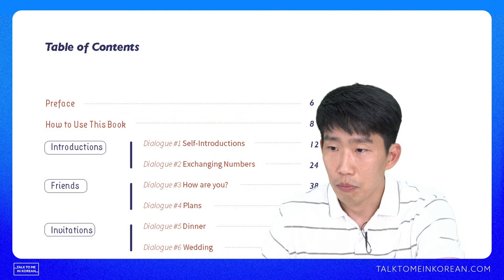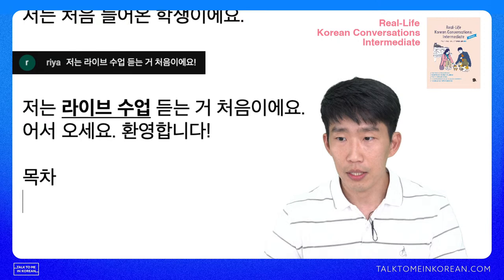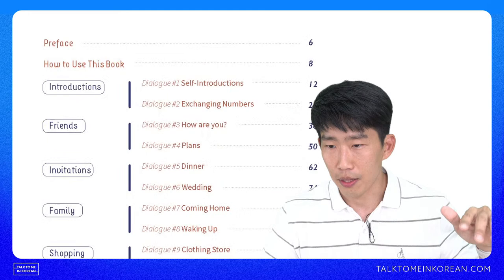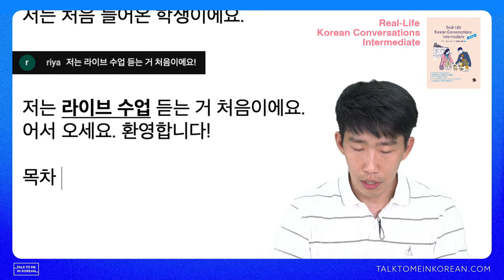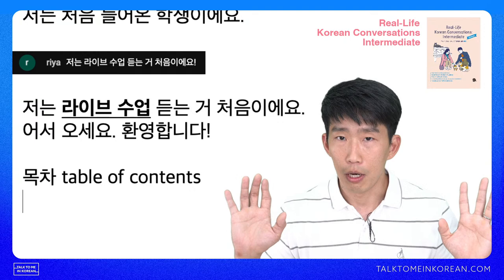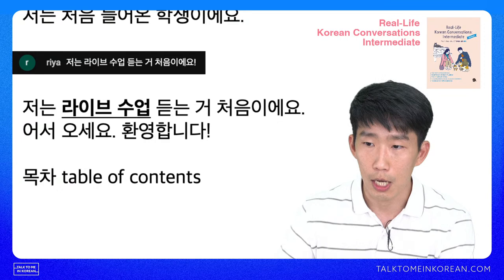목차를 볼게요. 목차. Table of contents in Korean is 목차. I will be going back and forth between the writing document, or let's call it a whiteboard, and then the book content screen. And if I forget to switch between the screens and I'm typing while you see this, please let me know. So 목차 is table of contents. Whenever you see table of contents for courses, we have a table of contents section for every one of our courses, right? So that's 목차.